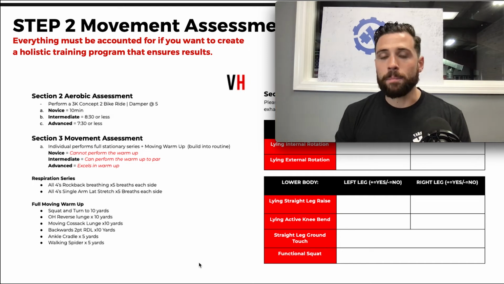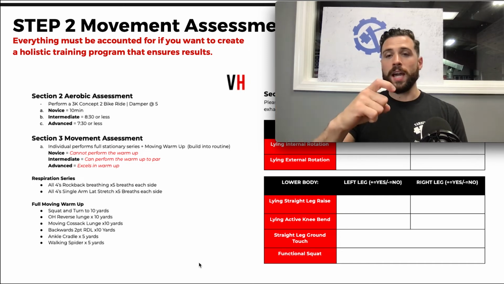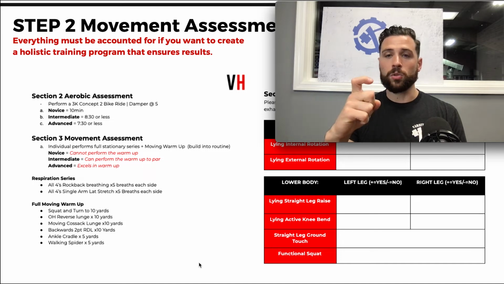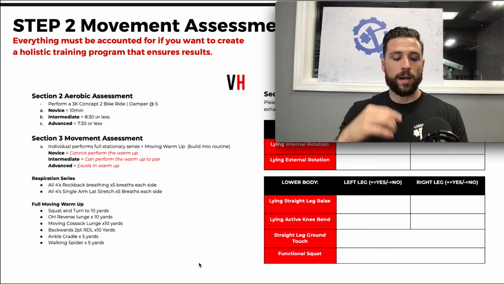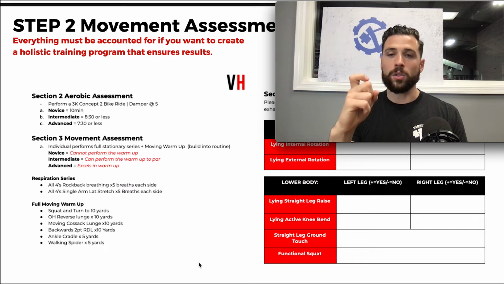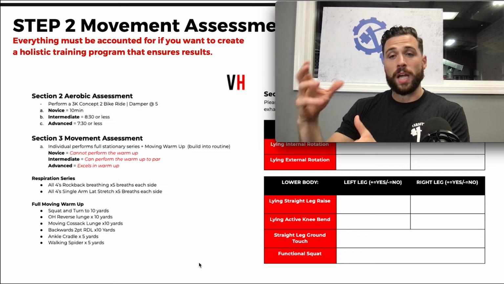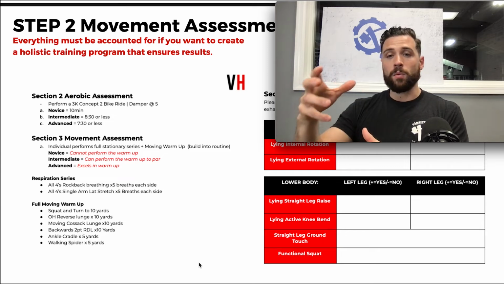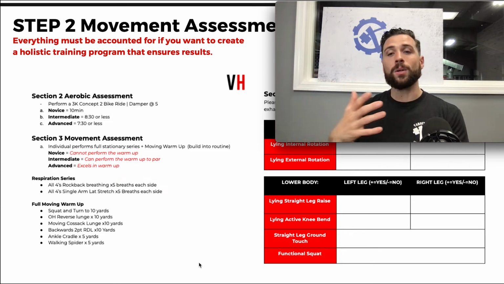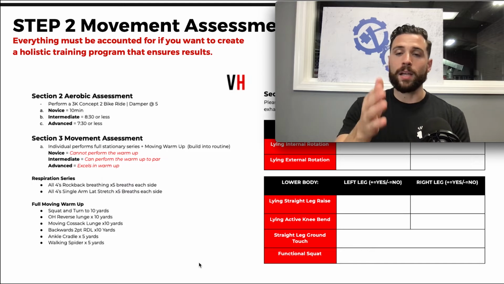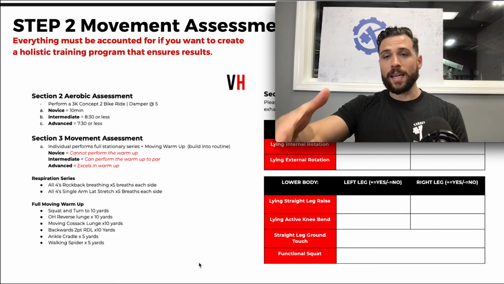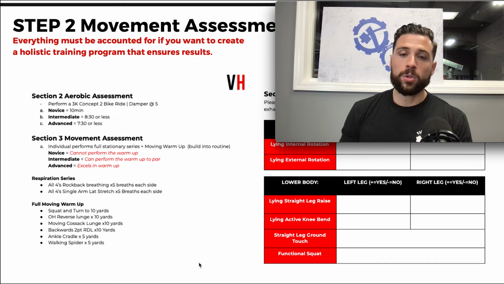The active knee bend is again another test. Can I get the knee past 90 degrees of hip flexion? So I'm lying straight on the ground, trying to drive my knee all the way back. I'm looking for the exact same thing. Maybe this individual is hypermobile, so they can get that right or left pelvis all the way and the knee almost tucks while the opposite leg remains straight. If they can't get it all the way, this could be a host of factors.